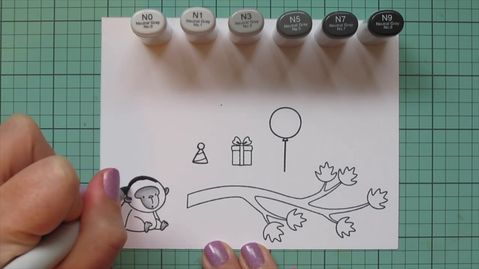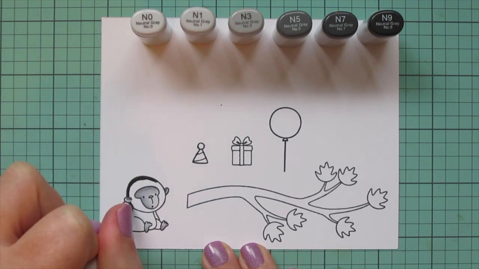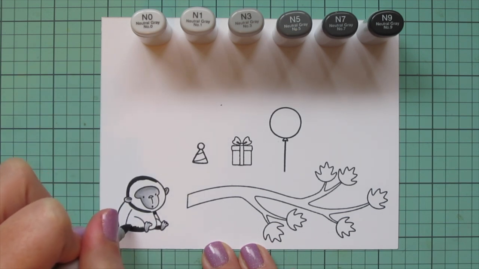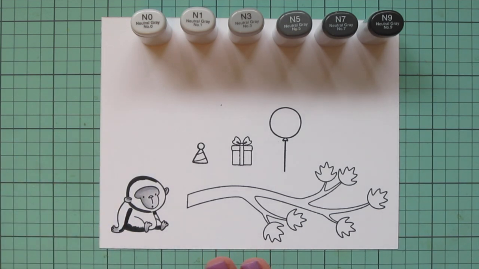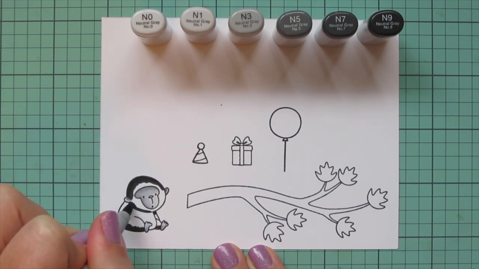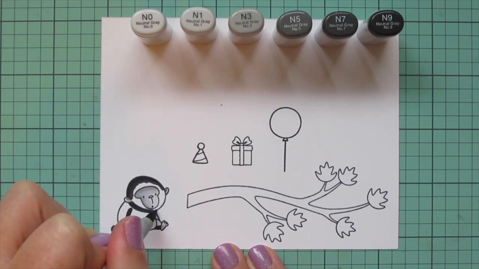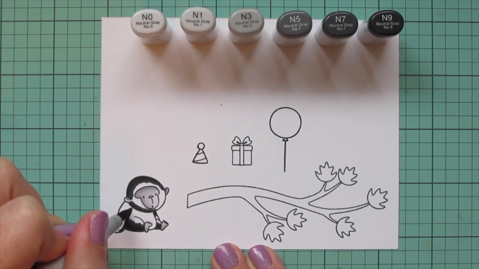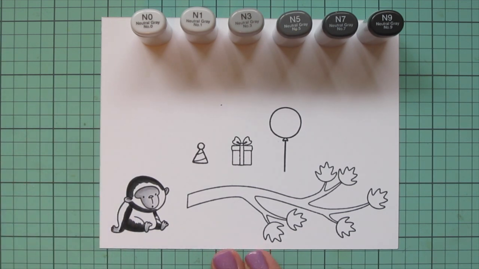And then I'm going to move on to the rest of his body and I'm going to start with that N9 and lay in some shadows and kind of give him little distinguishing areas of his body like where one arm overlaps the leg or where one arm is behind his body. I'll put a shadow back there as well and just give him a little bit of definition. And then I'm going to blend that out with the N7 just making sure to pull that N9 into this midtone.